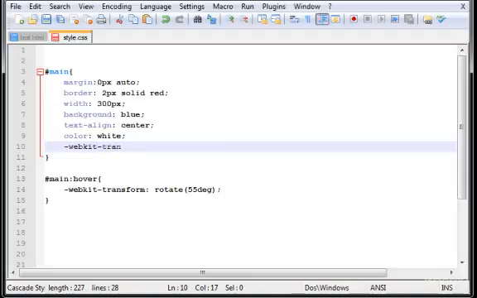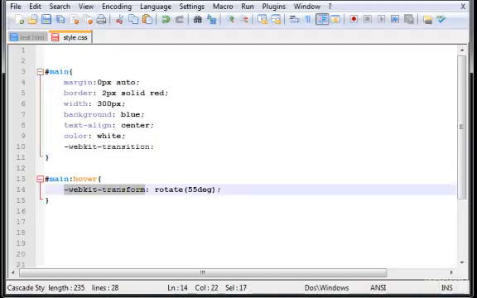And now you type transition colon, and now what you will do is type, firstly, the animation or the transition that you want to do. So we have to give this WebKit transform, which is the one animation that we want to grab.